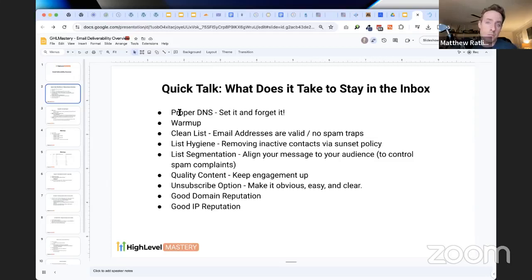And so if something's off, let's say that you don't have a proper SPF record, you don't have a proper DKIM, something's off. What DMARC does is it tells the inbox provider what to do with that email that they've received. Do you want them to reject it? Well, if they reject it, that means that it's simply just not going to go anywhere.